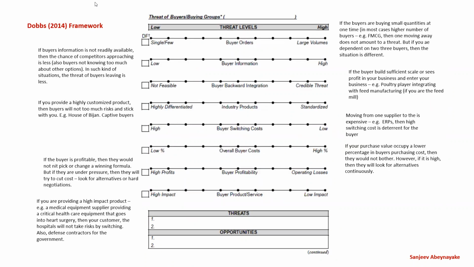Now let's look at another criteria. This is the threat of buyers or buyer groups. This is the threat a customer will pose to your organization. So one area where a customer can pose a threat is the buying order. At any given time, if the customers are buying large volumes, huge volumes, then one customer leaving can mean a big threat to the industry. That can actually have a detrimental impact on the industry.